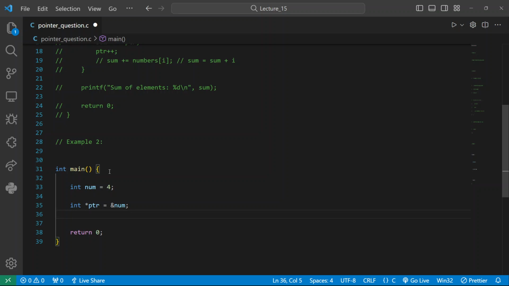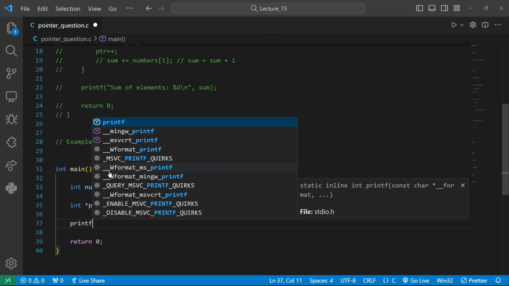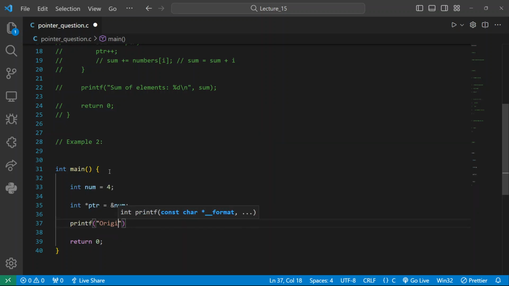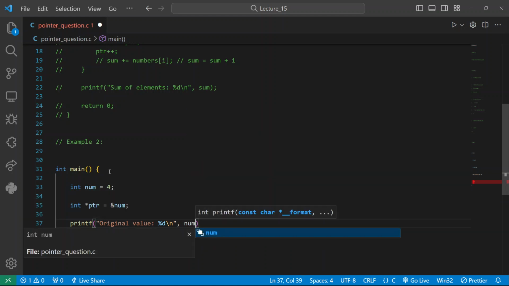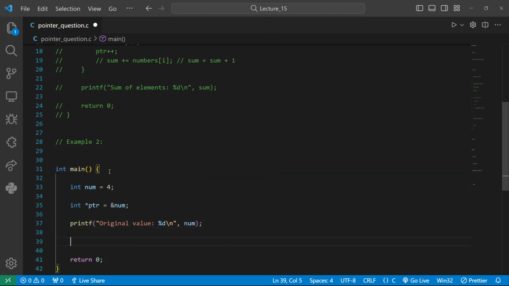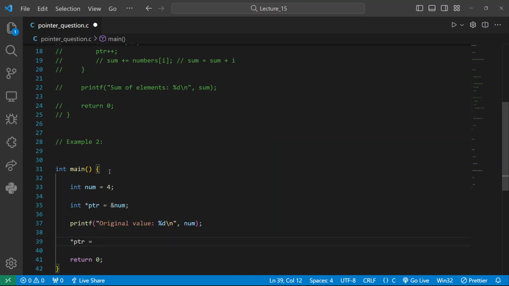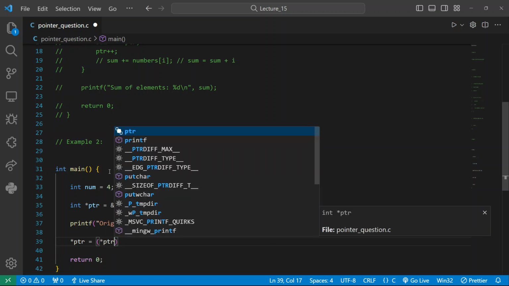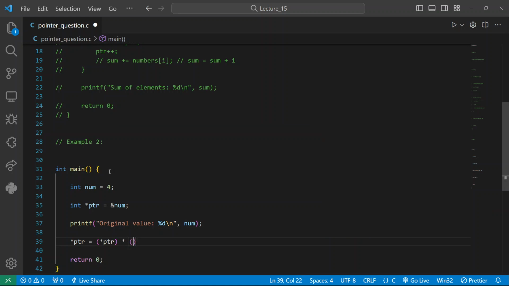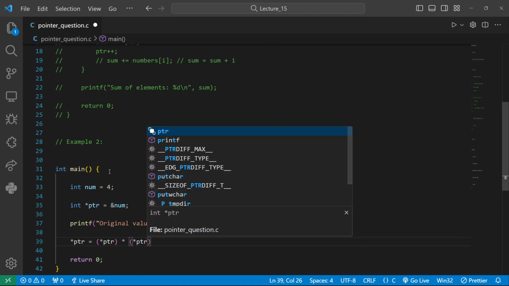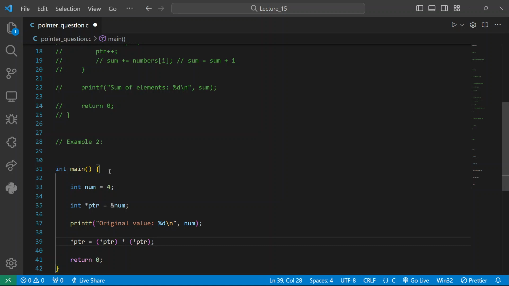Now remember this thing. So we will do again a simple thing. See now what I am doing. As we know our original value in front of you, let me write %d backslash n. Now see, num is what? It will print just the number in front of you. So I am writing one thing here. This is the way, a very simple way. If you do this for a simple number, it will do the same thing, and here, with the help of pointer, we will also get the same result.